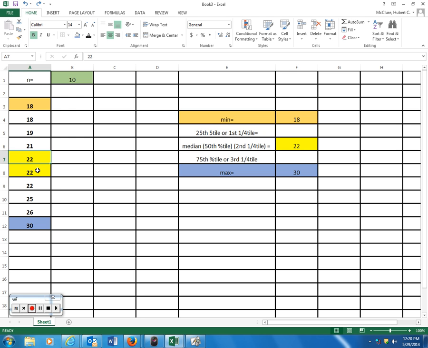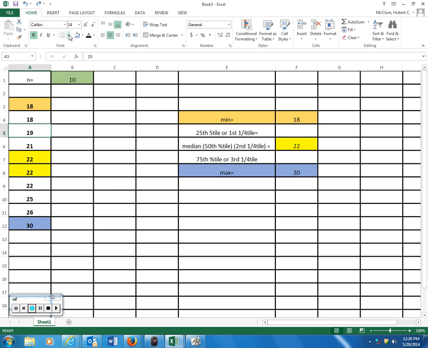Alright, if you follow the cursor, this is not the median. 22 and 22 is not the median. The median is actually right there between the two numbers, where that cursor is. Now, how many numbers are above the median? Well, let's see. 1, 2, 3, 4, 5. So you pick the middle, so you find the median of the median. And that's this number right here.